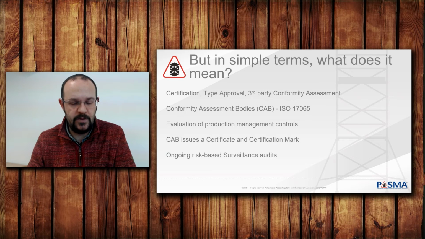If all goes well, the conformity assessment body issues a certificate, and you may also see a certification mark on the product. After certification has been granted, the factory and the product is subject to regular risk-based surveillance audits. This is all about making sure that nothing has changed since the initial assessment. But sometimes products do evolve during their life cycle, and if the product does change or the production process changes, the manufacturer must inform the certification body. The body can then decide what needs to happen for the certification to be maintained.